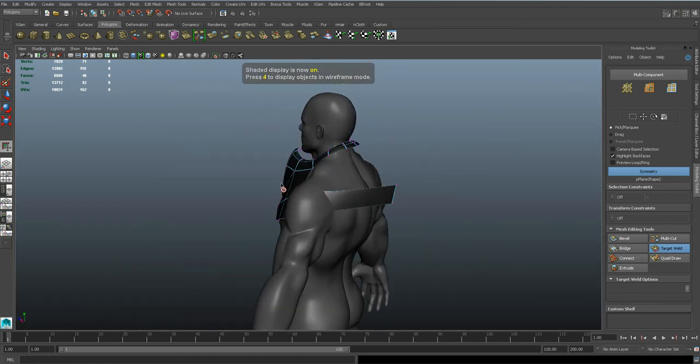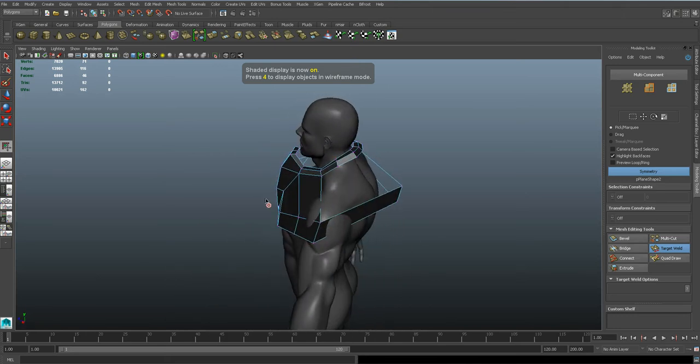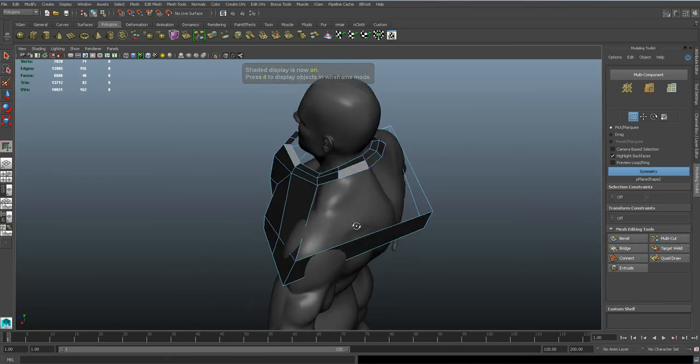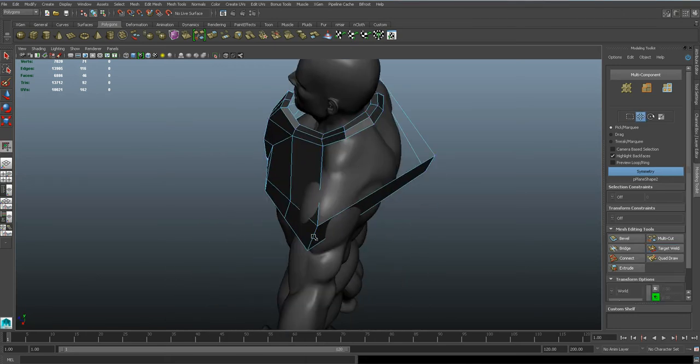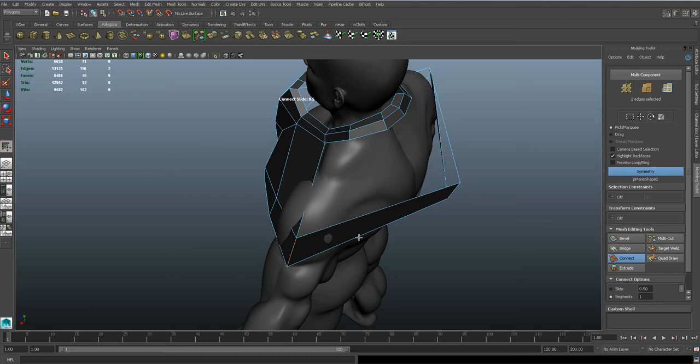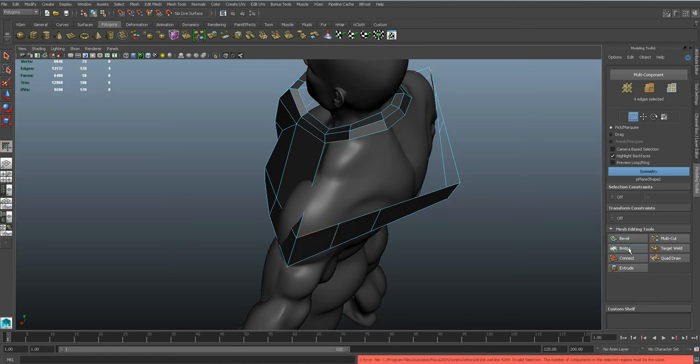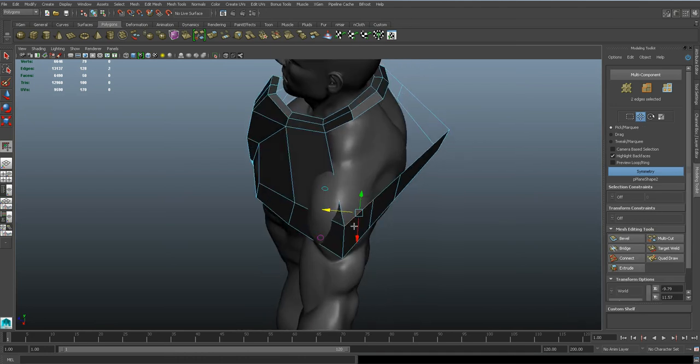Just that one. Check. Then we need a bunch more edge loops around here to actually close it up. I actually want to close it as soon as possible, since I'm going to do it right now. It would just make my life a lot easier if it was actually closed. So let's add one more. There you go. See if you can now bridge, that would be cool. Nope. So fucking annoying.